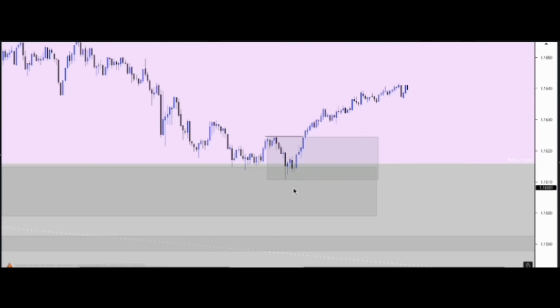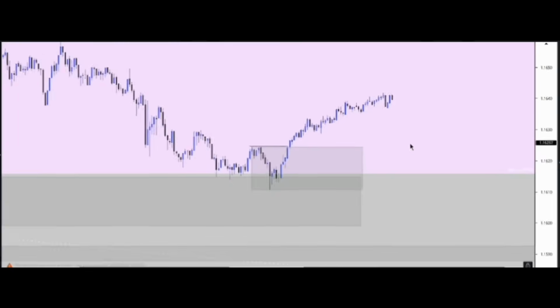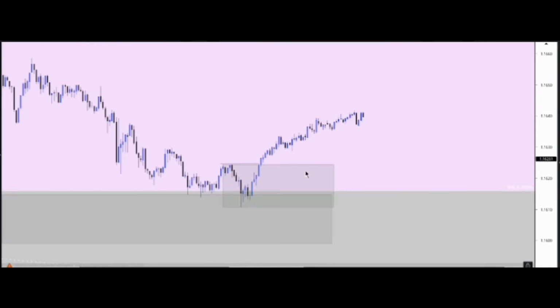Why do you not need to wait for inducement? Because price took out this swing that went up and came down, was taken out by a candle wick, not by a candle closure. That's why you don't need to wait for any inducement. But if it gives inducement, no problems. And as you can see, price is going higher. But where is our area of interest? This is your area of interest, not my own area of interest anyway. This is your area of interest. So if price comes back to tap into it, you want to go long from there.